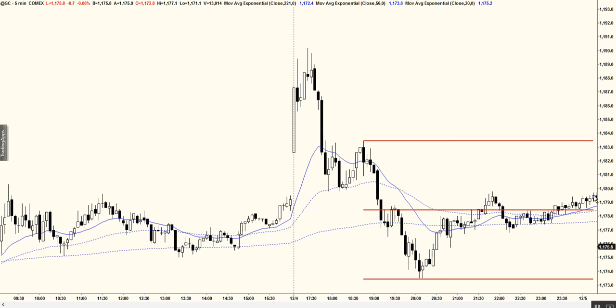So if I sell, what are the odds? Let me think how to state this. If I had to pick between buying at the market, putting a stop down here and a target here, and selling at the market, putting a stop up here and a target down here, which one seems higher probability? If you pause and think about that for a minute, I think you would say it's shorting, and the reason why is the bulls have had a long time to prove that they can regain control, and they are not doing it.